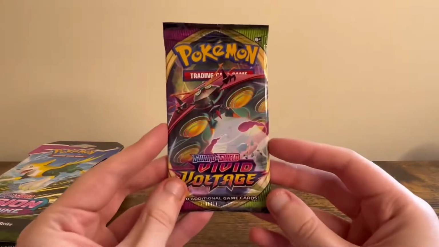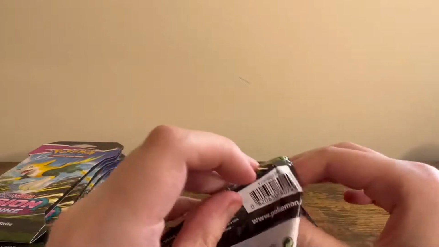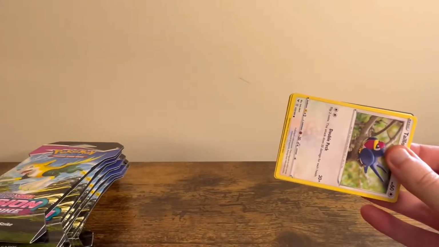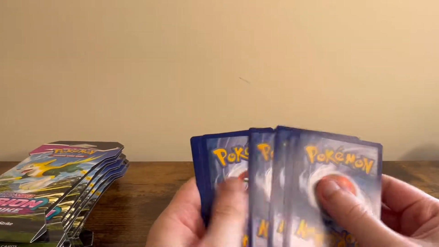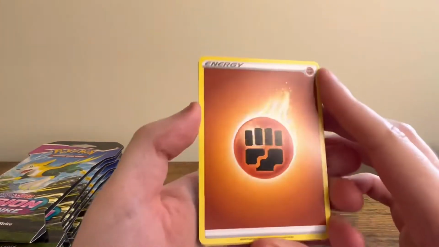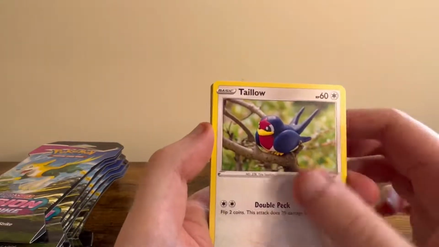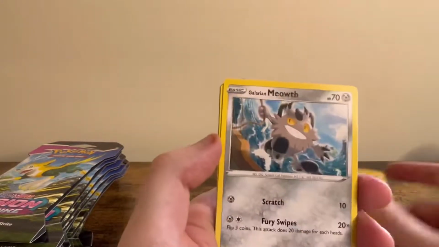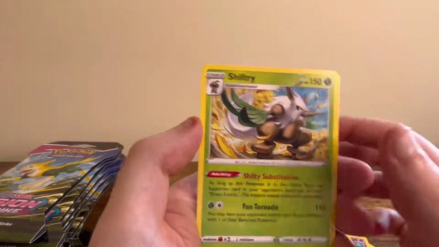Next one is the Vivid Voltage. Hopefully we can get like an amazing rare or something. Fighting Energy, Memory Capsule, Go-Go, Talo, Charmander, Wooper, Glaring Meowth, Cottonee, Slugma, and a Shiftry Rare.